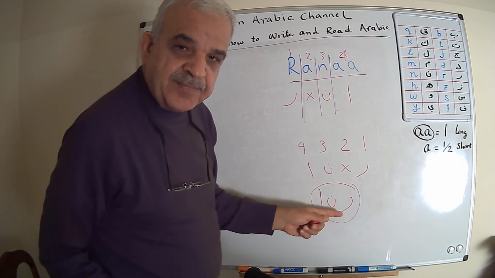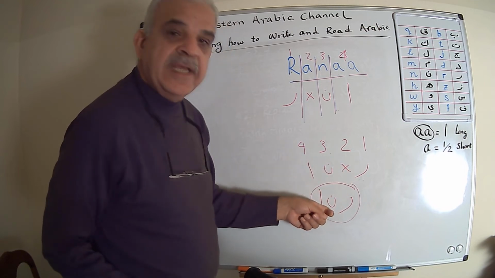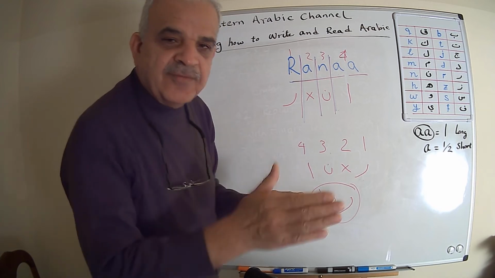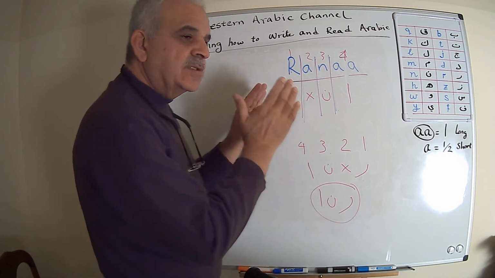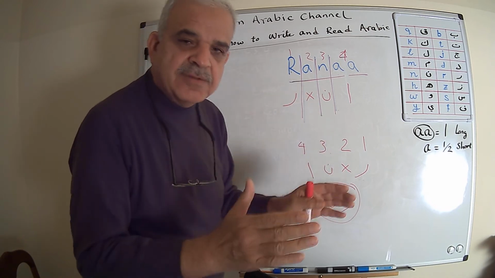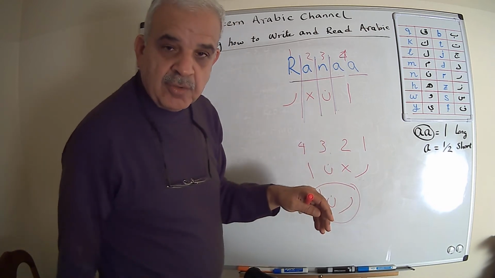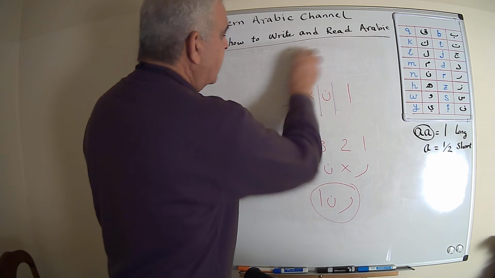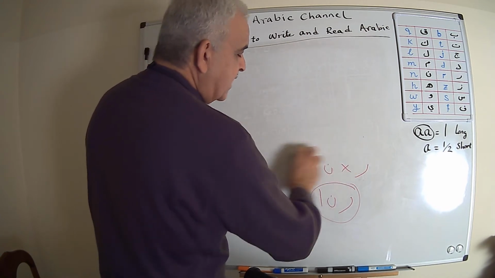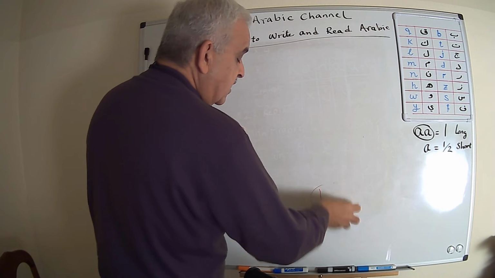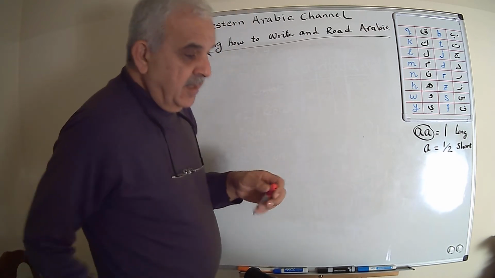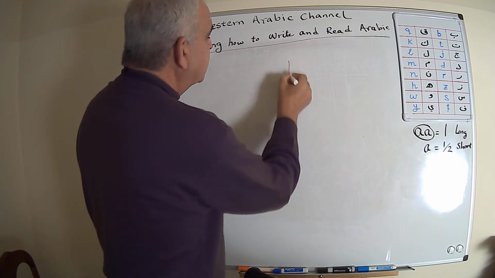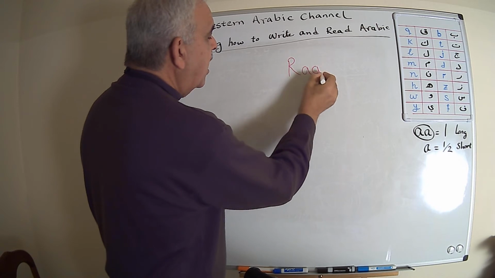Those will be connected. I'll show you later on how we connect those letters together. Connecting Arabic letters together is very simple, straightforward. Writing any word in Arabic, you write it exactly as you pronounce it. There are no hidden letters in Arabic at all. So that's a very easy part of the Arabic language, that we write exactly as we pronounce. There are no hidden letters, no extra letters.